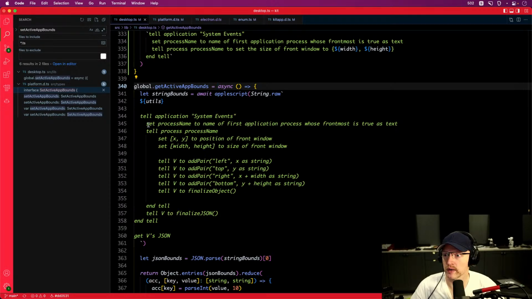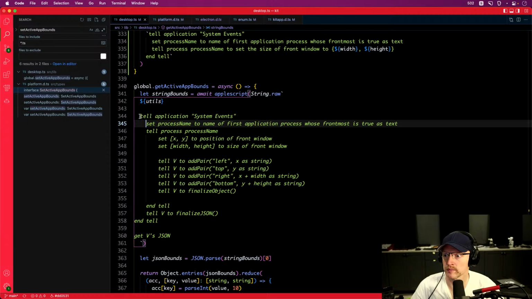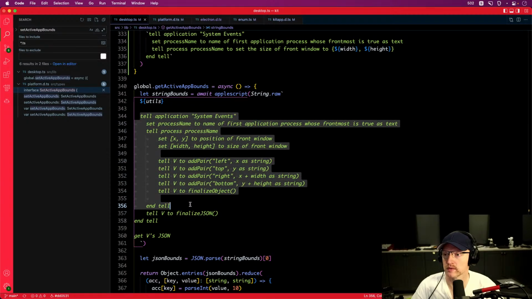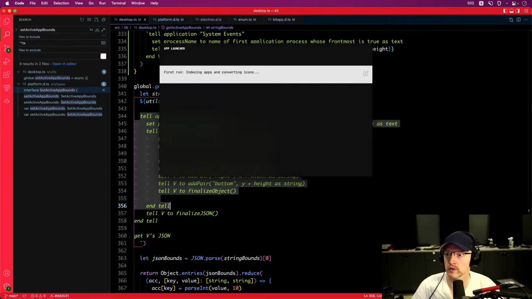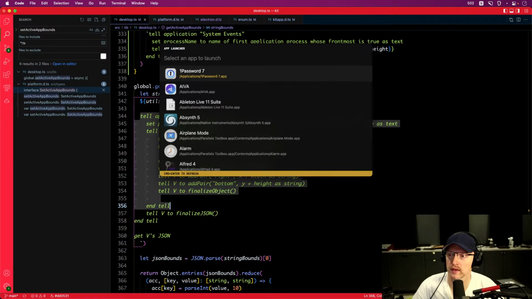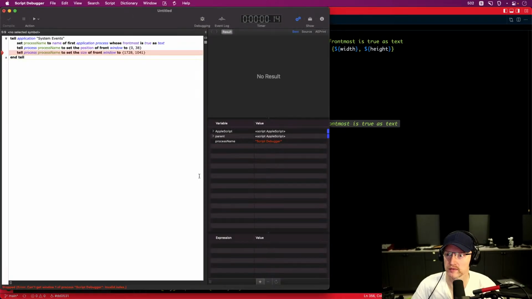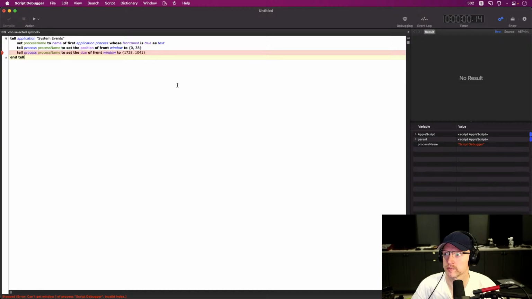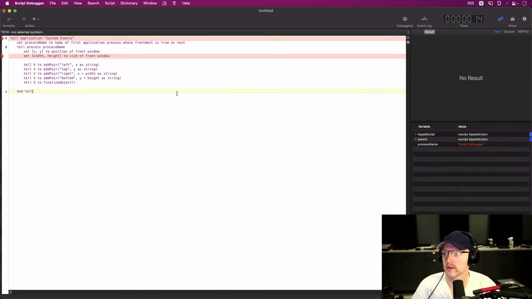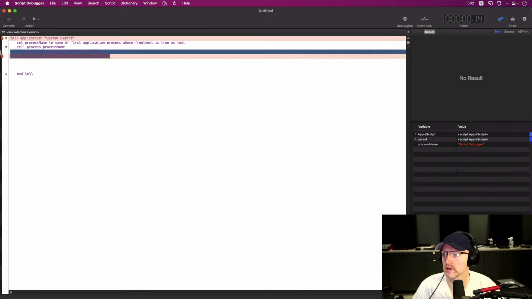Like if I grab this, let's switch back over to the script debugger. I'm going to use my screen thing to move this back here. Don't need that. Don't need that.